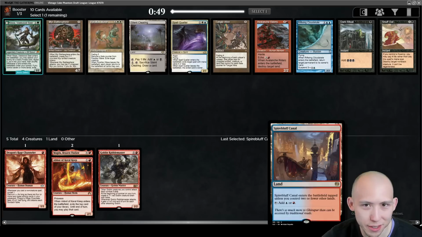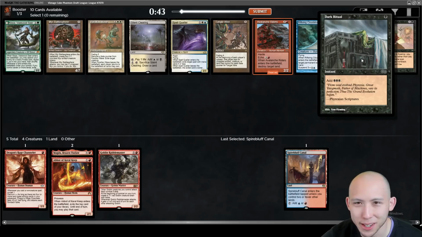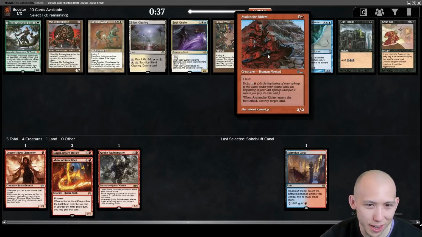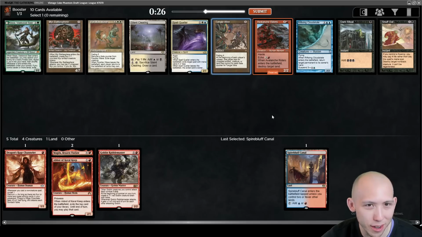What else? Anything else in red I would splash off that? Probably not. Avalanche Riders is another... we just keep summoning all of the cards. We talked about Thalia, we see Thalia, we talk about Dark Ritual, we see Dark Ritual. Avalanche Riders is one of those cards I'm actually not too fond of in mono red, just because 4 mana is a lot. It's not bad, but I can actually see Tanglewire doing a lot more work here.